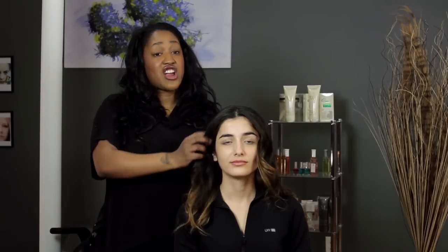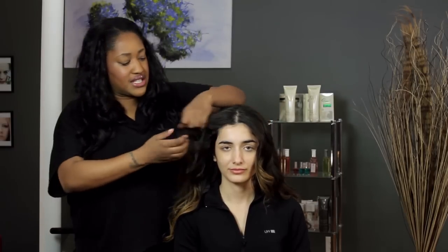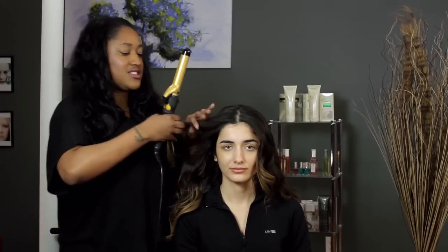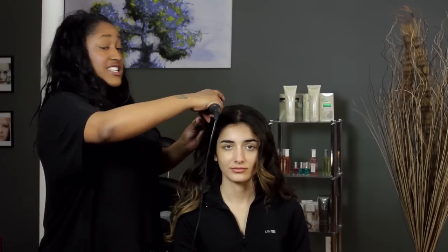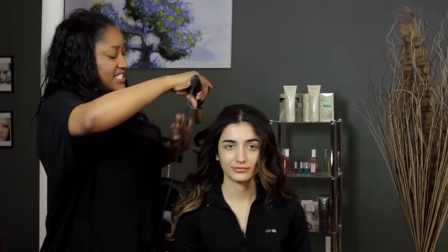Today we're going to talk about how to wear your hair at a nightclub. That's a loaded question because it depends on what type of person you are. You could wear your hair down just like this. We created this look with a one inch curling iron and some hairspray, and you can just curl it going backward like so. You just took it and wrapped the hair going back, as if this were a clipless iron. Release it and then just finger comb through it. That's how we got this look, and this is perfect if you want to go to the club — if you're a drink-some-champagne-in-the-VIP kind of girl.